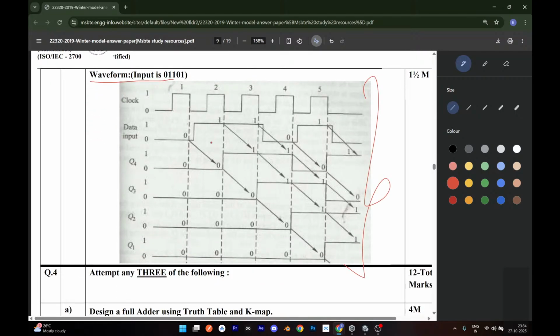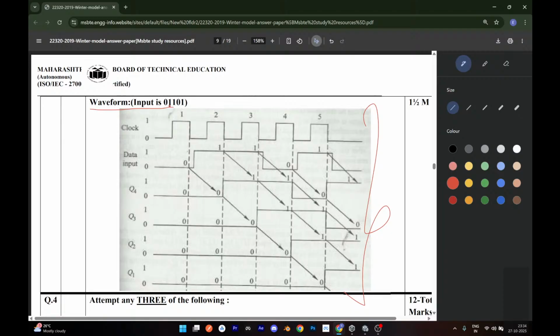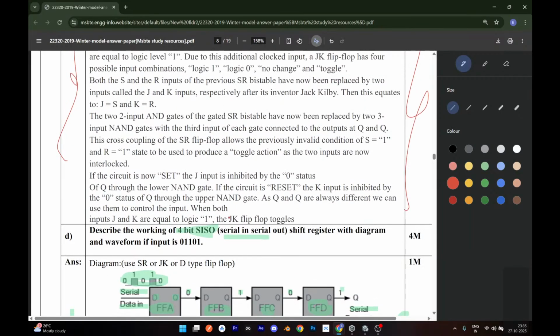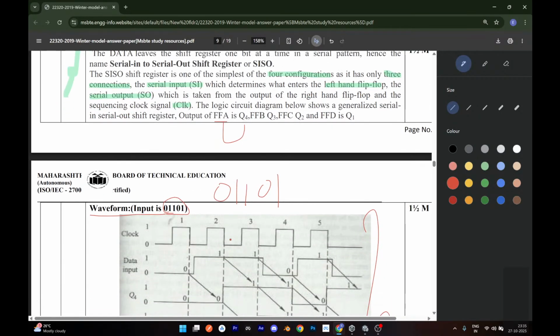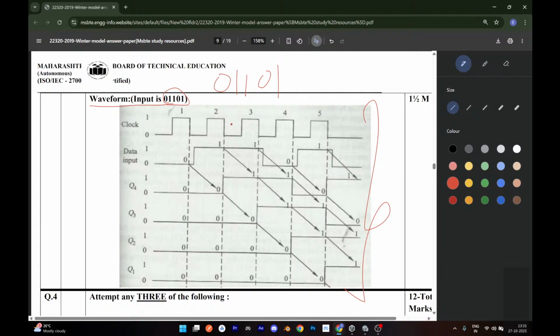Now, most of you will be like, what is this exactly? And from where this input comes, correct? 0, 1, 1, 0, 1. So this input is usually coming from the question, 0, 1, 1, 0, 1. On the basis of that, we have written it, correct? 0, 1, 1, 0, 1. And after that, we have written 1, 2, 3, 4, 5. All five things, the clock, which we say clock, correct?